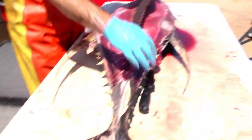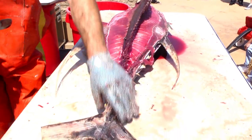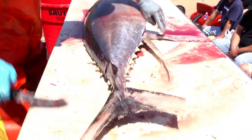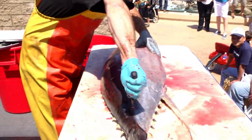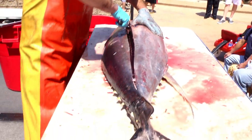All right, so now I'm gonna flip it on over and do the opposite side. Splash zone. And once again, I'm also following that line I showed you guys earlier.